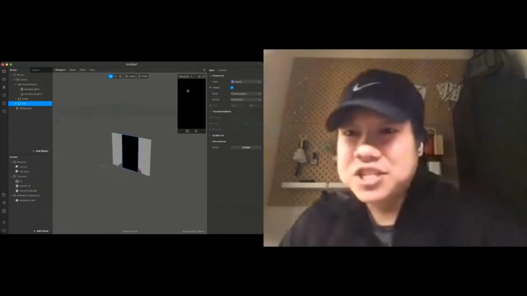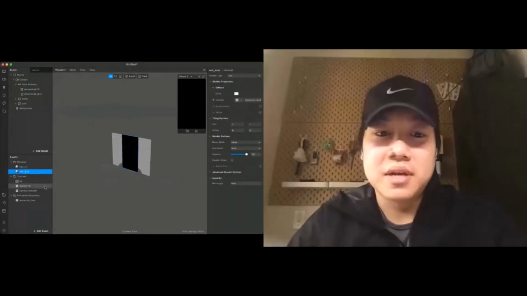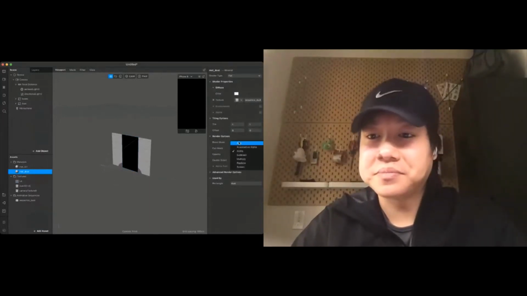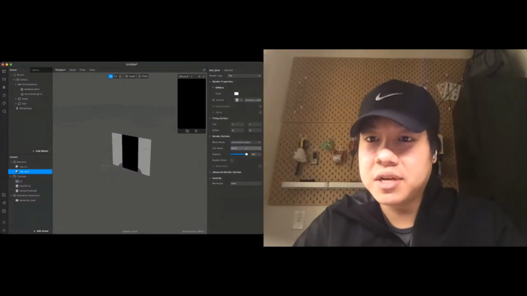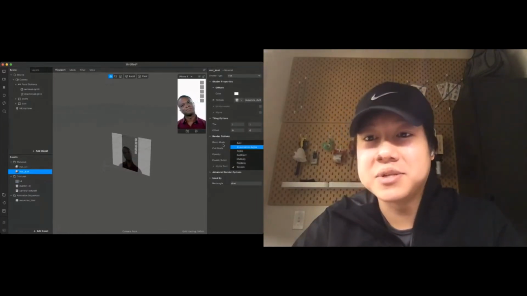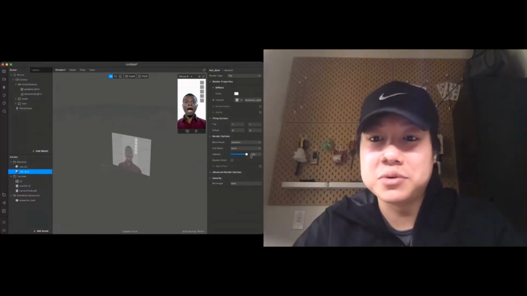So this is not actually the kind of effect that we want. We just want the white particles, or we just want the particles themselves. So we're going to go to the dust material. We're going to change the blend mode. There's a bunch of different options. You can add it, you can alpha blend it, you can multiply it, you can screen it. But what we want to do is subtract it.